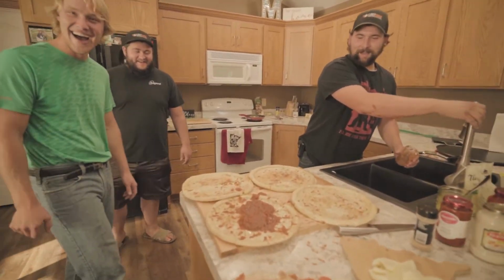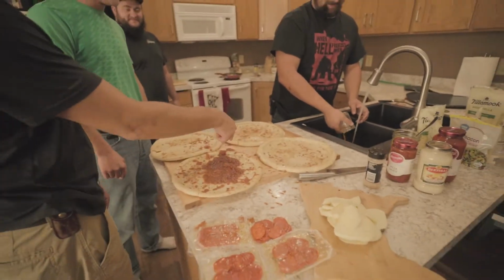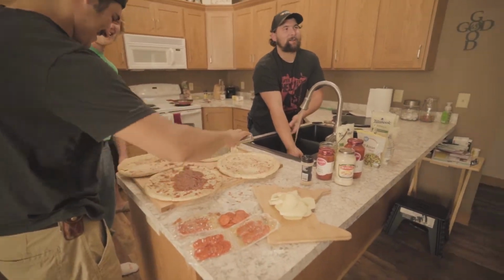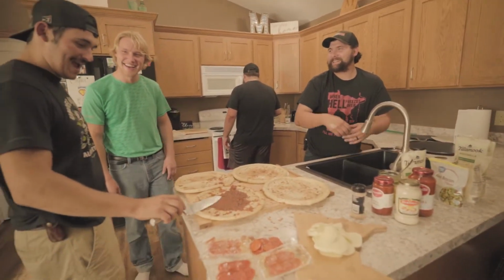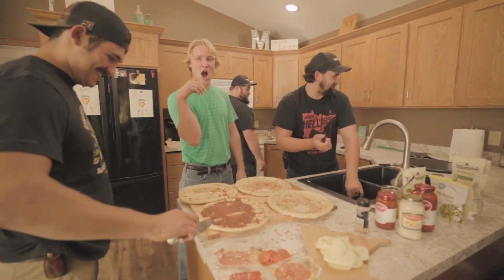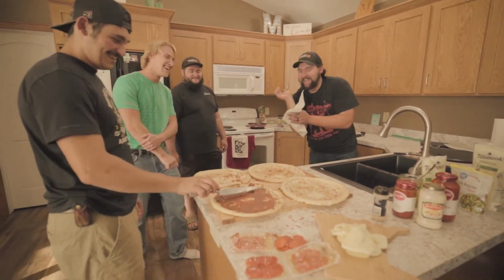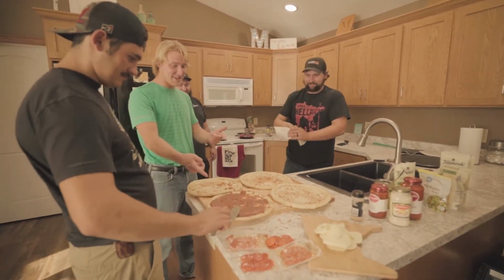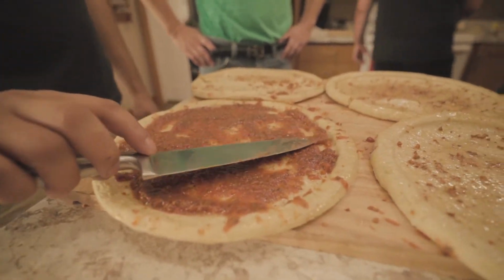What did you do? It's all that. This is not pizza crust. This is pizza crust. You have a spoon? Can we save that? You should have seen Brittany's reaction. She looked over and she's like, I sauteed the pizza sauce. It's not sauteed. What is it then? Salt bae. I called him over before the shot and I was like, hey, they're gonna shut you down, man. I gotta do it fast. It like started to go this way. I'm like, no. I didn't want it. That worked out really good. It did. That looks really professional. What do you mean? That's what they do at Domino's. Right. Definitely what they do at Domino's.